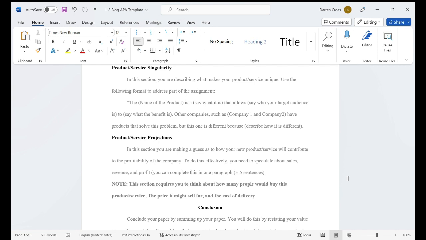And if so, how many of them do I think will be willing to do this? And if that number is willing to purchase this, what will that end up being in sales, revenue, and then profit? Now, you must be thinking right now, how the hell am I supposed to figure that out?